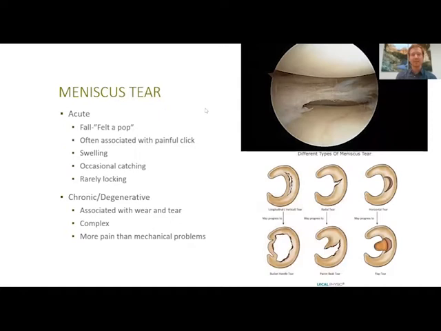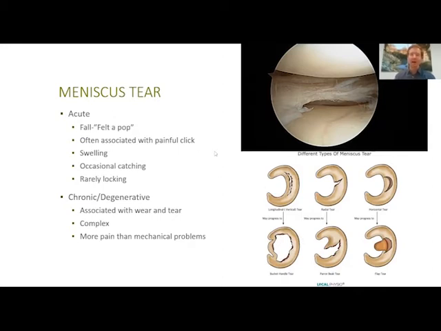So I'll talk about meniscus tearing, and tearing occurs in two main ways. One is an acute tear, which is probably the way most of us think of a tear, where the meniscus gets pinched between the two bones and the tear can propagate, with part of the meniscus separating. And it can occur in many different ways, in many different patterns, everything from a longitudinal or long tear in the meniscus, to one going from inside to out. We have a bunch of different names for these, not really relevant to this evening's talk.